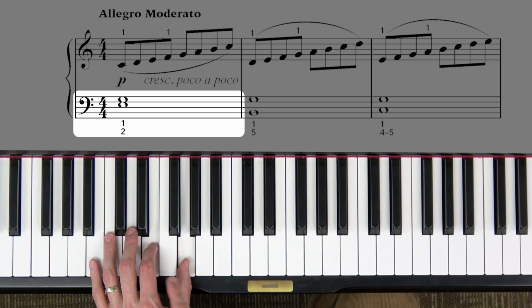So let's try that. Go ahead and get your hand in position, and let's do it together. Go, 1, 2, 3, 4. Good.